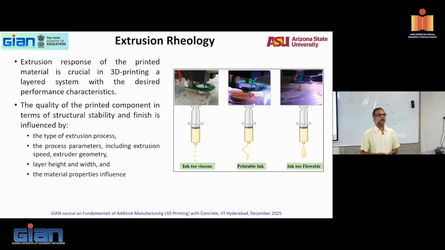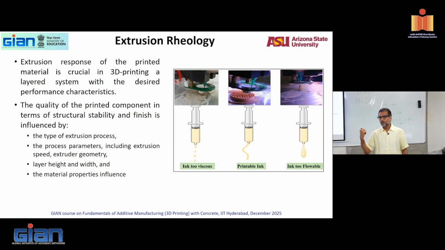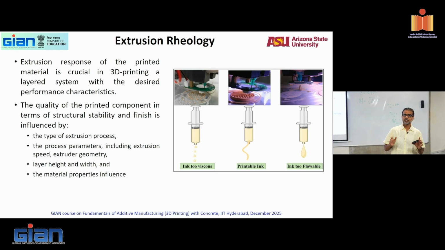The ratio of the complex numbers is your loss tangent, which tells you how viscous or viscoelastic the material is. You can find the viscoelastic range, the transition range, the flow range, the critical stress, the transition stress, and all these different stress values, which can be related to an extrusion process to understand better how materials behave under extrusion.